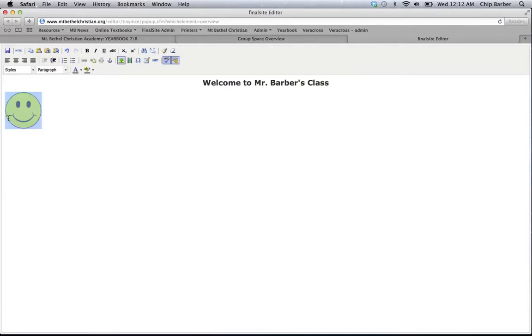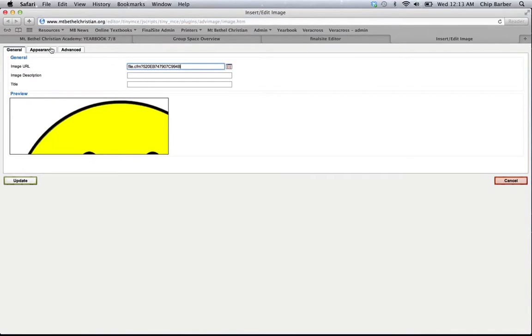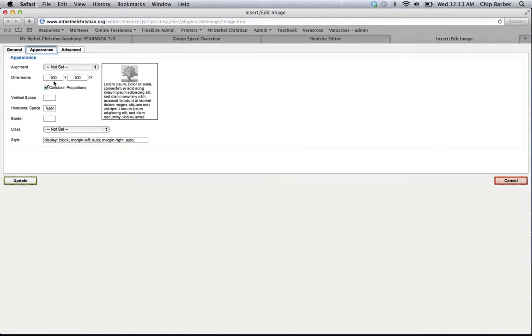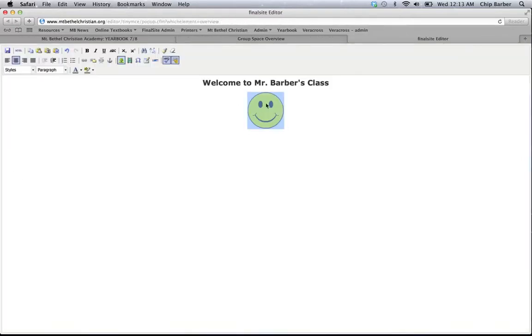So I'm going to go ahead and highlight it, and I'm going to center this so it's right underneath my name. If you wanted to add any more text, you could come down here, write a paragraph, and then you could center the information. But I'm pretty much done with what I want to do right now. If your picture was not the size that you wanted it to, click on the picture. It will highlight. It will also highlight the tree up here on the toolbar. Click on the tree again, click into Appearance, and now you can readjust the dimensions. Simply click Update, and those changes will take place here.